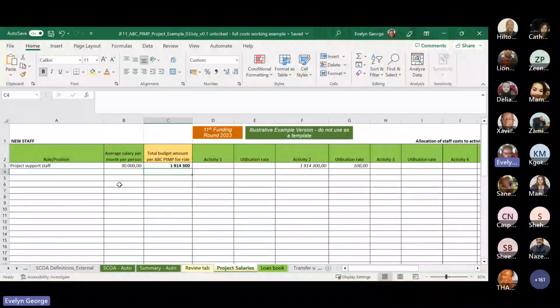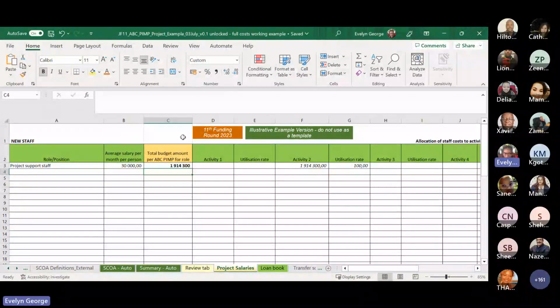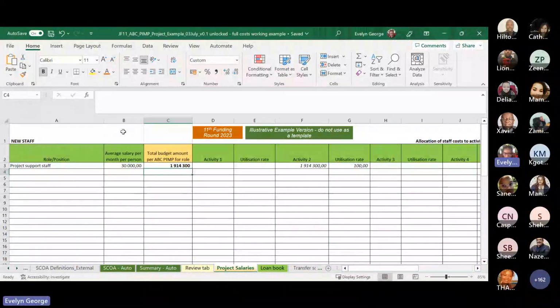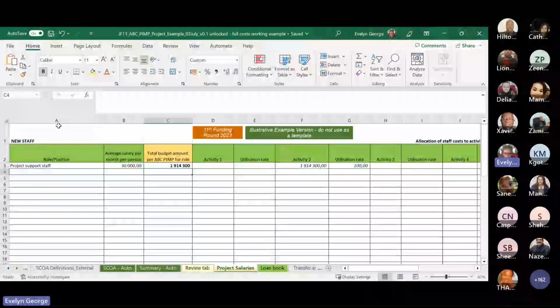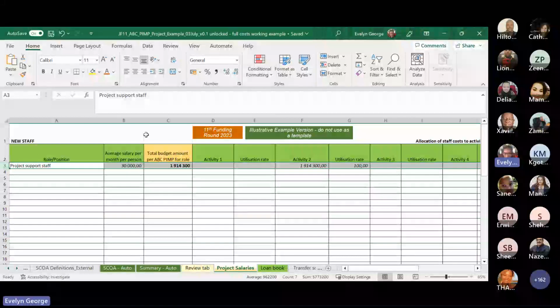So I just want to draw your attention to the salaries tab. The salaries tab is a template that we put together. We encourage you to complete it. I think Terrence alluded to something similar. There was a question around allocation of CFO's time and whether it's project monitoring or project management, etc. So this is the template we've put together. If you have something that gives us an equivalent amount of transparency and see-through, you are welcome to insert it.